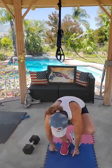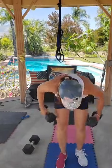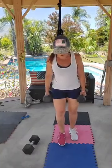All right, we're gonna do a single leg row. So now, if you have one dumbbell, you're gonna work with that one dumbbell. If you have both, you have both. We're gonna start with our left leg on the floor. Remember, if you're just logging in, this is the end of the workout. Watch this from the beginning. Make sure that you're doing all of these stretches and exercises.